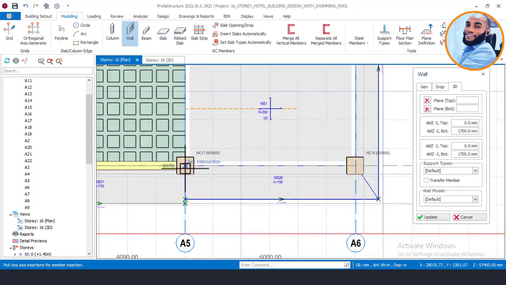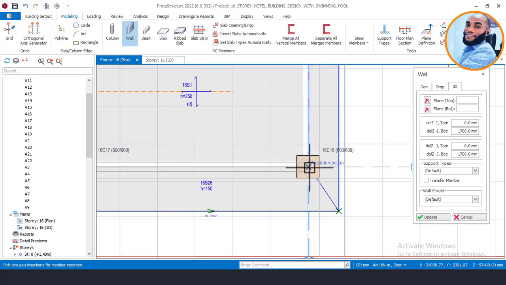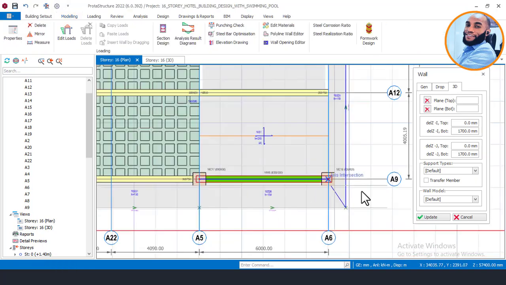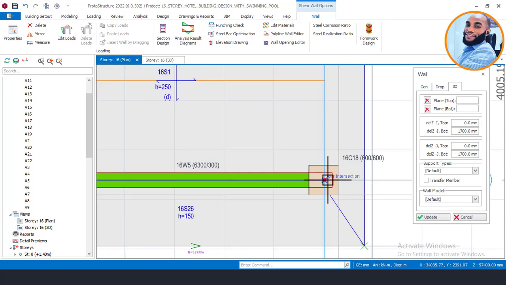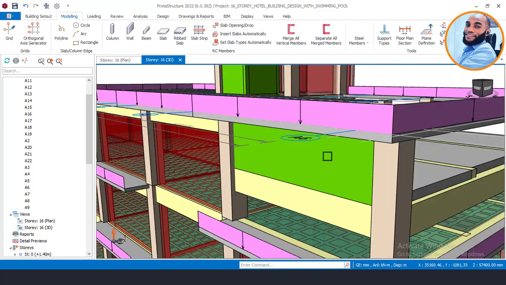So I'll click on this. Once I insert this wall here, this slab will just adjust automatically. I'll click on this, then go here again and click on this again, and the slab will adjust to fit in how it was before. And again, I'll click on this. Now if you check our 3D view, you will see that we have just inserted the first retaining wall, as you can see there.